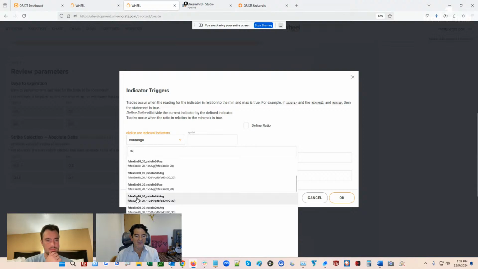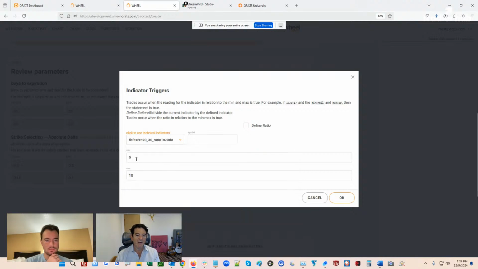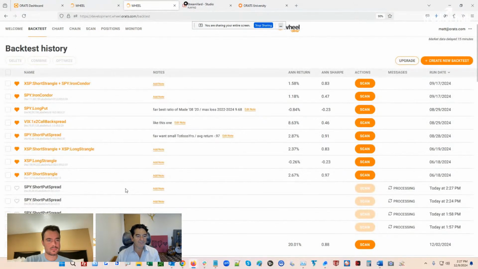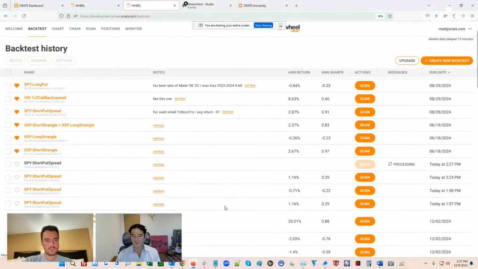you could use that rate, and then you could do it in relation to a moving average. We won't get into that too much today, but if that goes up, we could see how that looks. How's that, Tyler? Yeah, I like it. Let's run that. So I've run a few before this. It looks like they might be processing still, but what we could do is maybe on a later show come back and look at how those tests have done. Or why don't we just do it now?